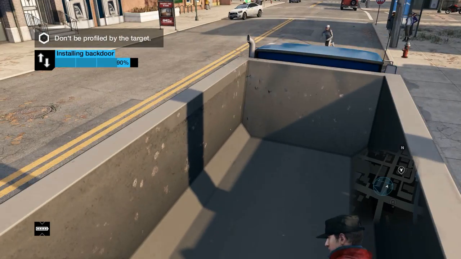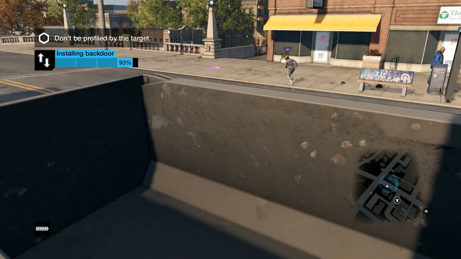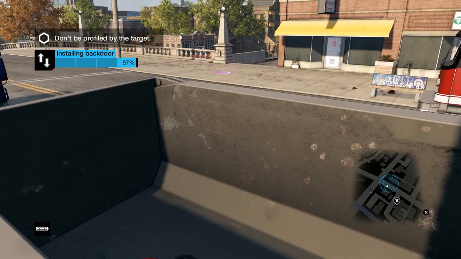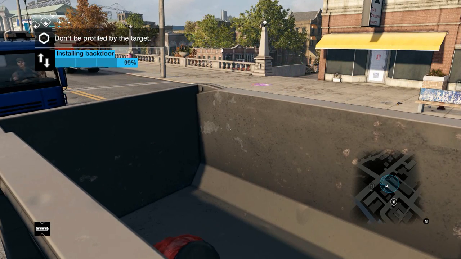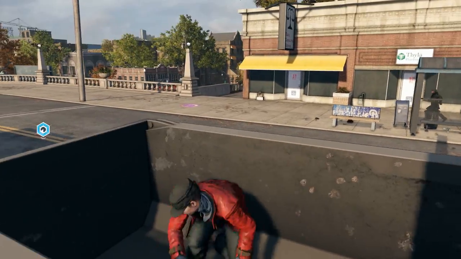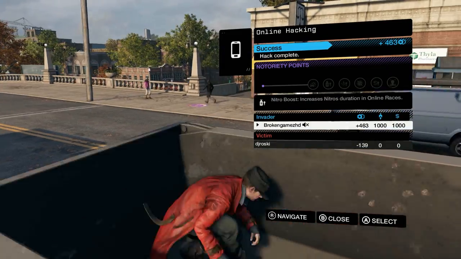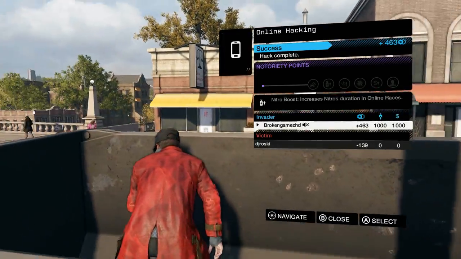I've been playing this game for too long, and I'm still pressing the vault button and the take cover button. I'm still mixing them up because in most games it's vice versa. In this game, I don't know why they have take cover as whatever it is, A on the Xbox and X on the PlayStation 4.